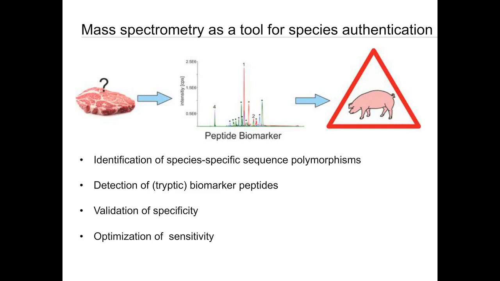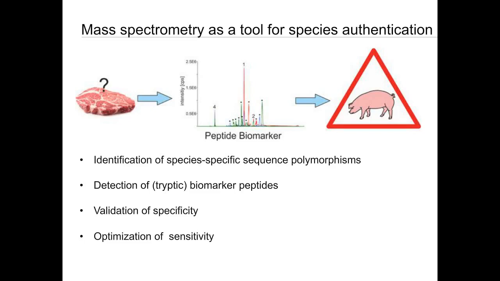We do not analyze intact proteins because this is, in complex matrices such as food, pretty demanding and in some cases not feasible. Therefore we digest the proteins, or the complete proteomes, the complete set of proteins, using specific proteases such as trypsin to generate peptides, and identify from this huge set of peptides the marker peptides. The next step is then the validation of specificity. You can do so by using databases, but the problem is that databases are far from being complete.